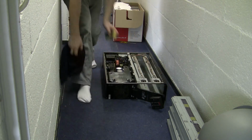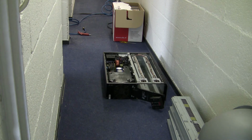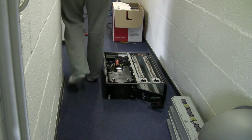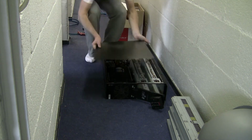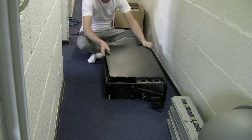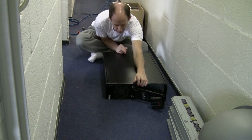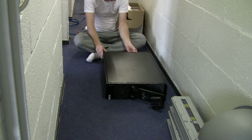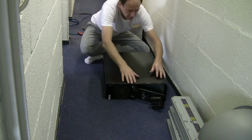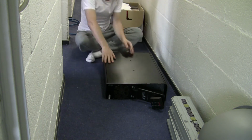That should be it. Now I'm going to put back together the main unit, base unit. That's a good boy.